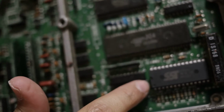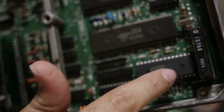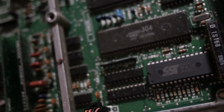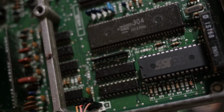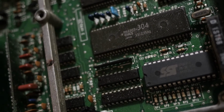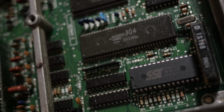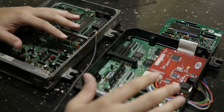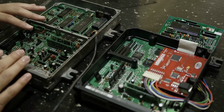You got to make sure this has a chip that says SST. Now, I don't know if there's any other brands out there. Every ECU or chipped ECU I've ever bought had this SST chip right here, and that's your giveaway that this is a chipped ECU.